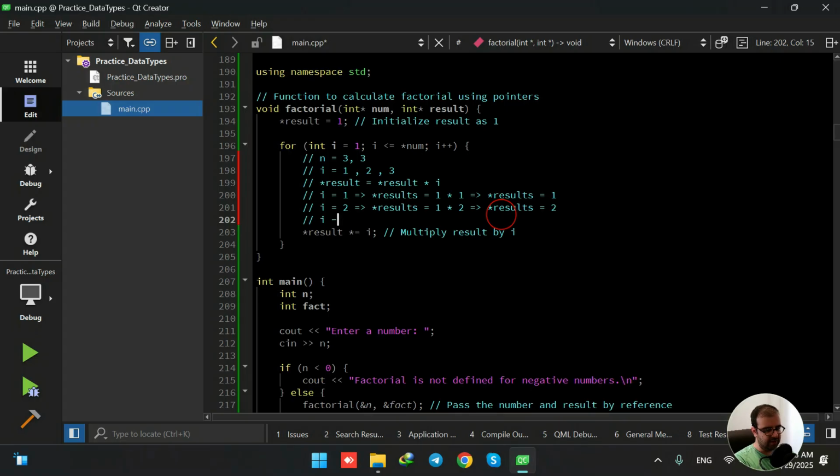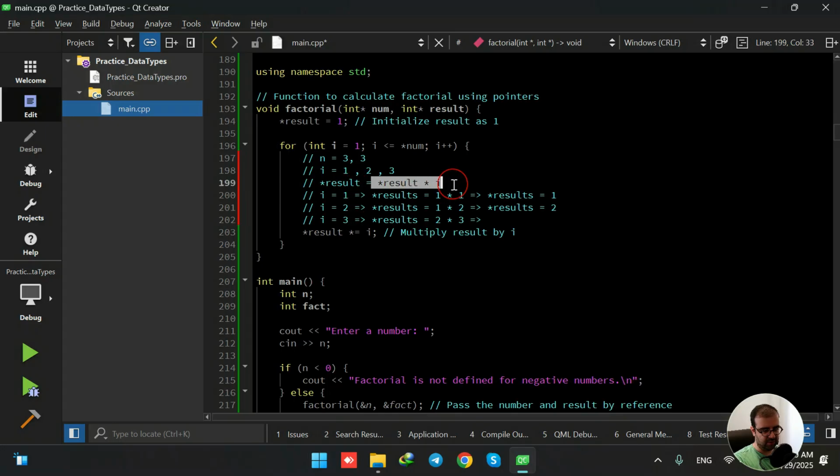Okay, and finally, in the iteration when i equals 3, we are going to have result equals 2 multiplied by 3. Why 2? 2 comes from the last iteration of the dereferenced result. So this is 2, and 3 comes from the i. This is the third iteration.